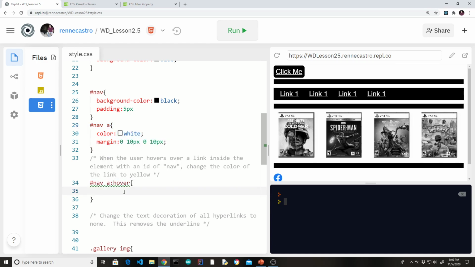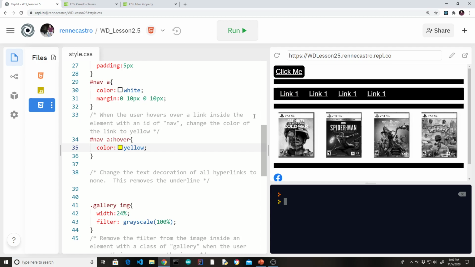And let's see, what are we doing? We're changing the color to it. So let's change the color to yellow. Let's run it. And now we got this. So when I hover over the link, it changes yellow. Okay? So again, a lot of interaction now. I want to do something with these links and also with the button.